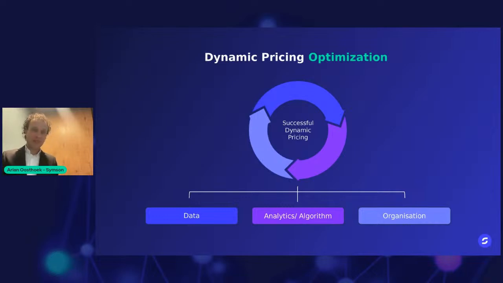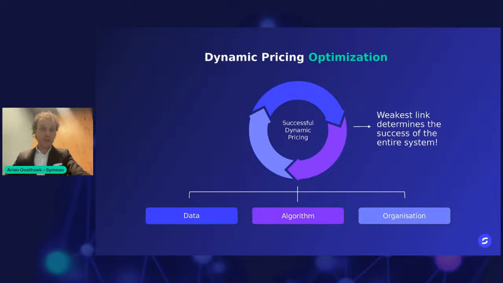So these three components really define the success of a successful dynamic pricing. And it's not solely the data, it's not solely the algorithm. It's always working the organization, the technology, and the data. They're working hand in hand. And the weakest link actually defines the success. So if that's the data, then we also don't see a success in the dynamic pricing model as an output. But also from the organization, you need to have this as a focus in your pricing strategy and into your organization, to spend time in evaluating and also in adapting the pricing model when needed.